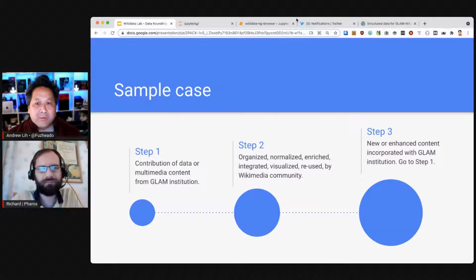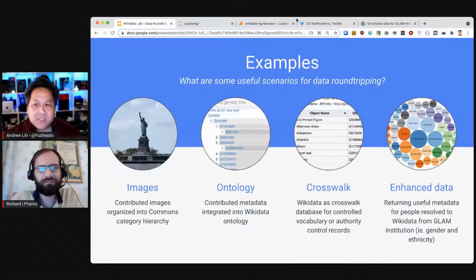So that was a very basic case of data round tripping, of the image being released, but our scores of volunteers could identify things and bring things to attention. And they really appreciated that function. So the question now with data round tripping is, how do you do this at scale? It's not just one person looking at one image, but what are comprehensive ways we can move the data back and forth? So here's just some examples. I think these are the ones that we found are the most interesting.